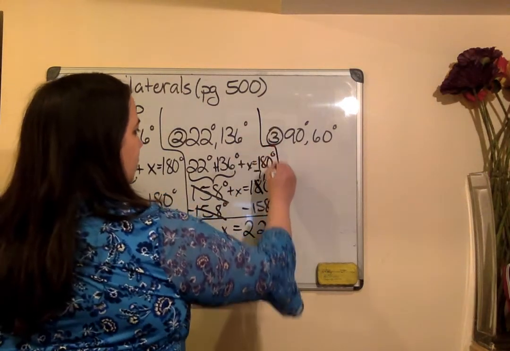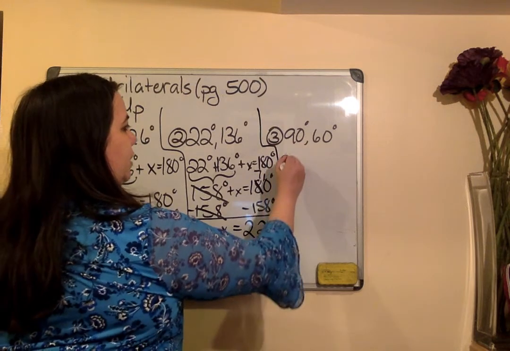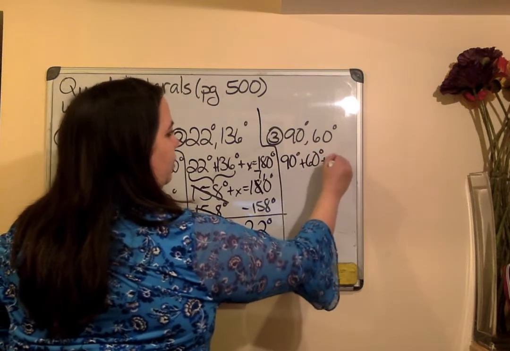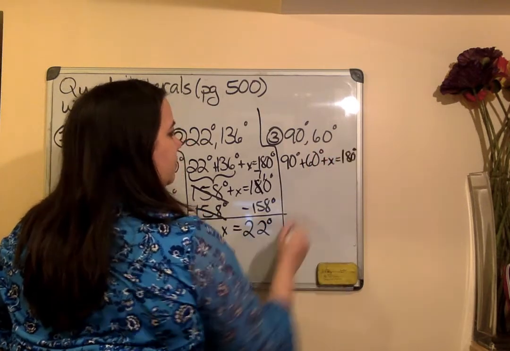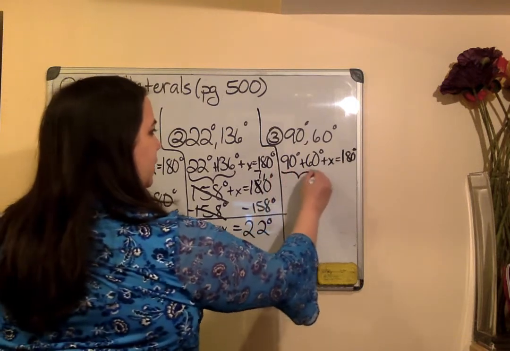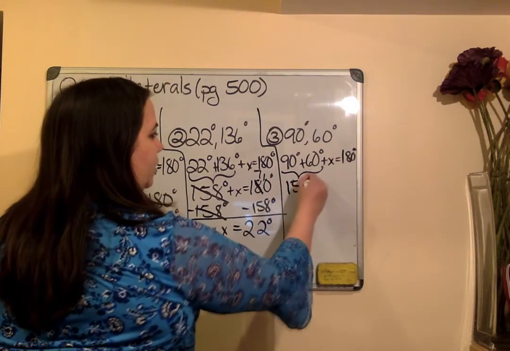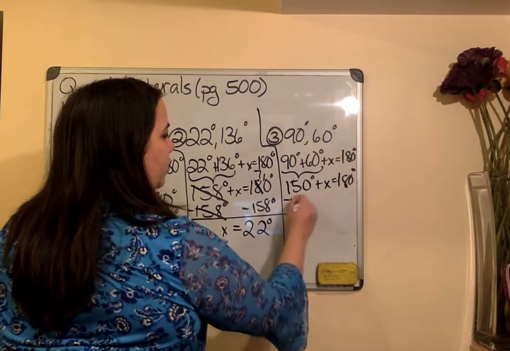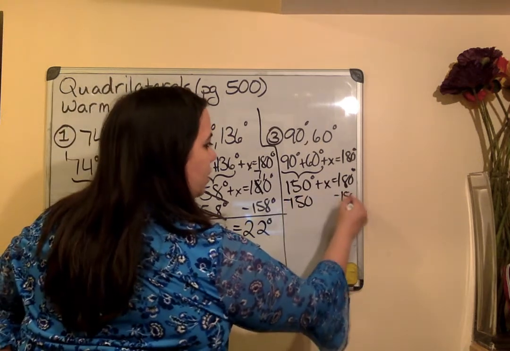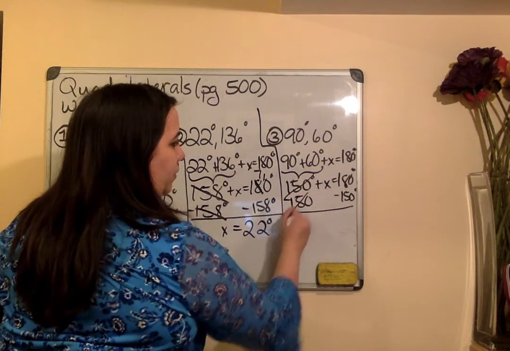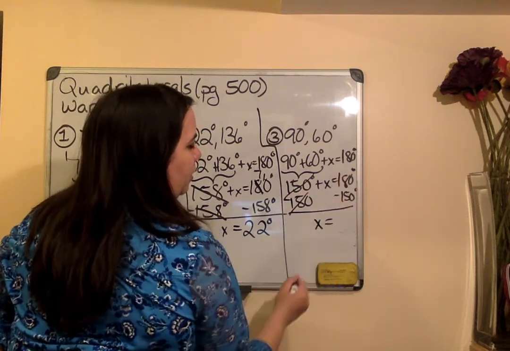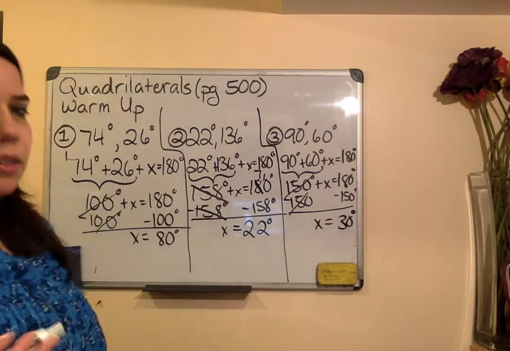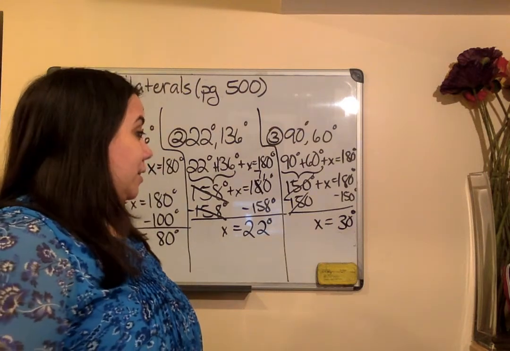Now let's do the last equation. You have 90 degrees, 60 degrees, x, because we don't know x, and they equal 180. All right, now we go ahead and add the 90 and 60, which gives me 150 degrees, plus x equals 180 degrees. Take away 150, because the inverse of addition is subtraction. Get x, 150 is gone. 180 minus 150 gives me 30 degrees. And I know it's 180, 150, but you know the hundreds are going to cancel out. Did you get all three right?